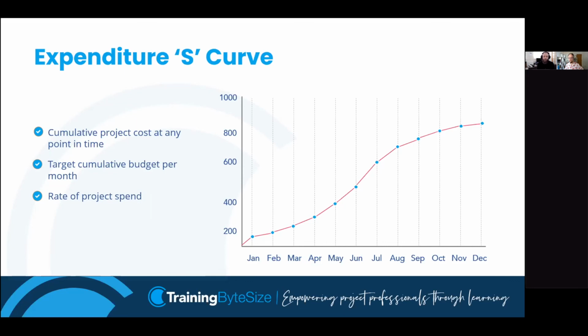Change control can come into play quite a lot in an iterative life cycle as well. If we have a must-have requirement that's not going to be met, that would be a cause to say, right, we need more money and time for this. Whereas if it's a should-have or a could-have requirement, then we'd prioritize the time and the money over those could-haves and should-haves potentially. But that's starting to go more into the other tools that are part of project management elsewhere.